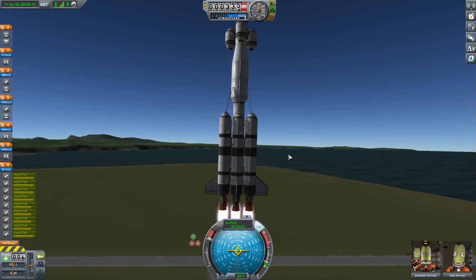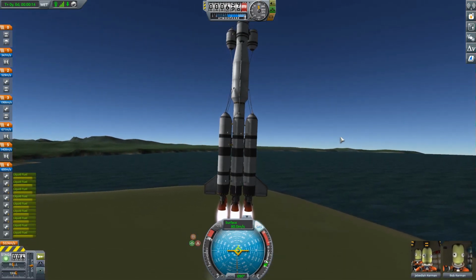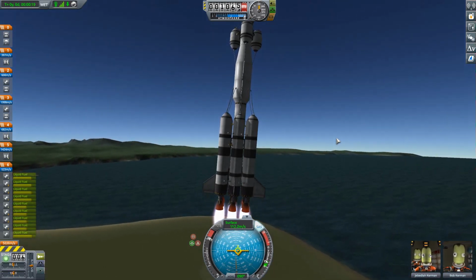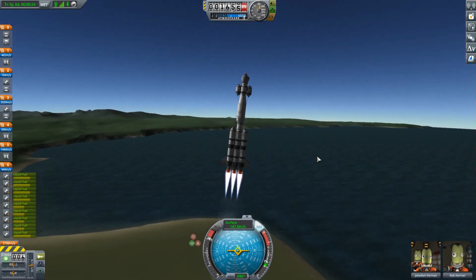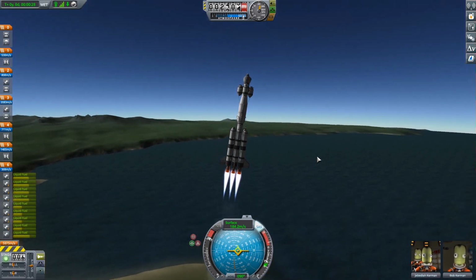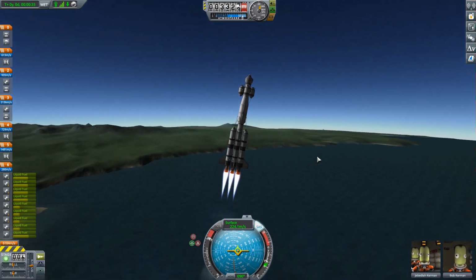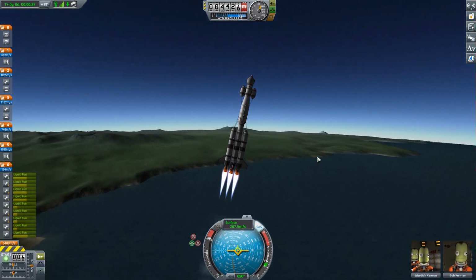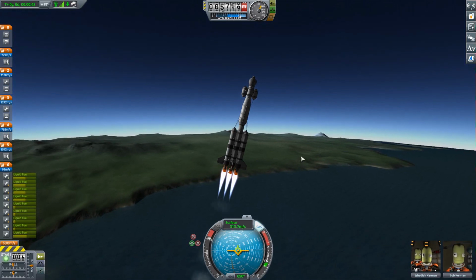Go for full speed. Just stay on it. Don't tip over now. No tipping. No cow tipping. It's going relatively well. Almost. Really slow on the first stages, but that's fine. Might be very fuel efficient actually, the way it looks right now.